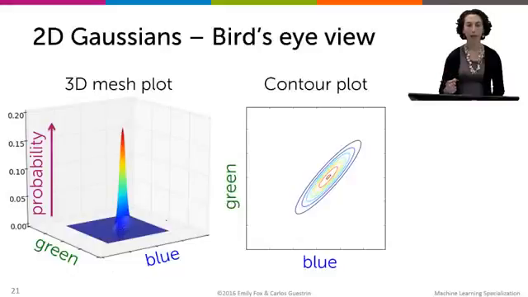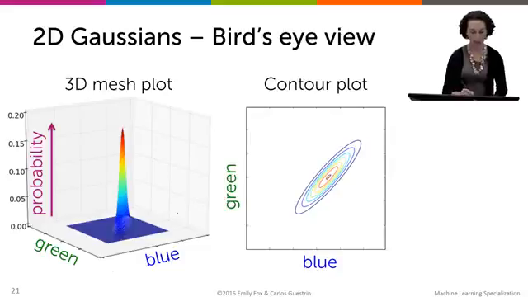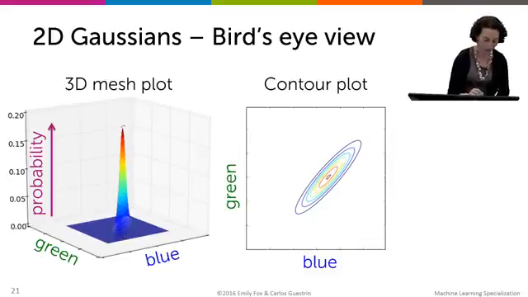When specifying a Gaussian distribution over two random variables, we assign probability density for the pair of random variables everywhere over the range of values that each of these variables can take. And as in 1D, there's just a single hump to this distribution. So for example, here, this would be the place where there's most probability.